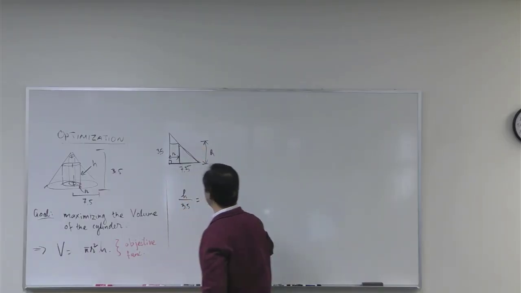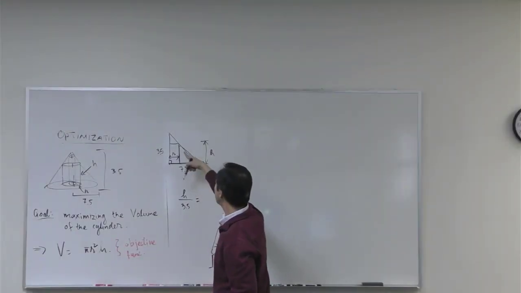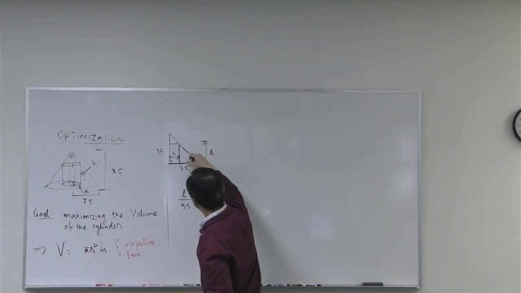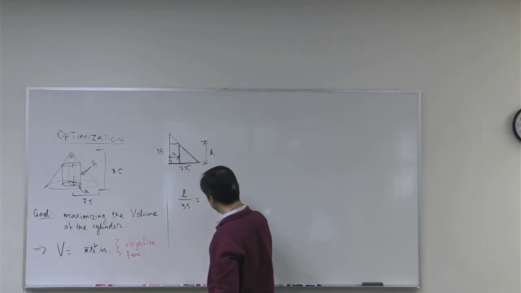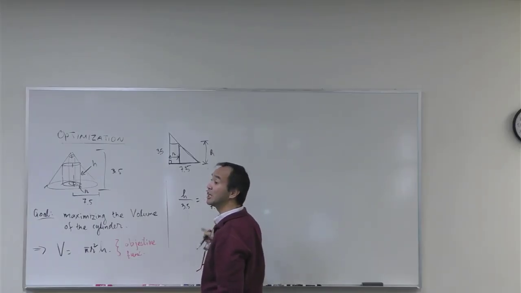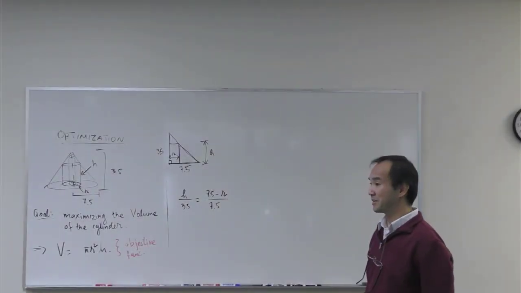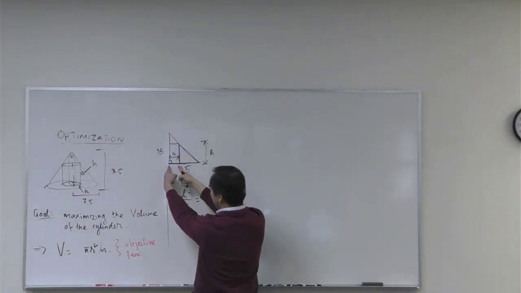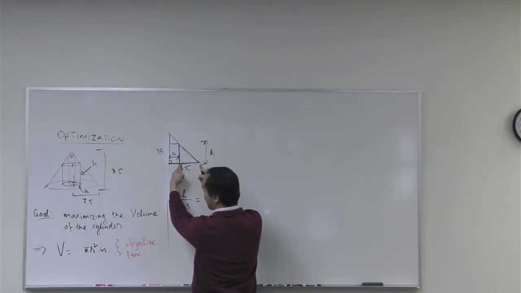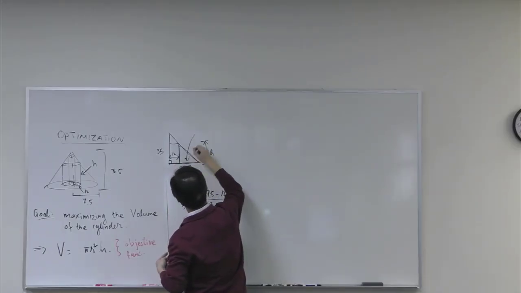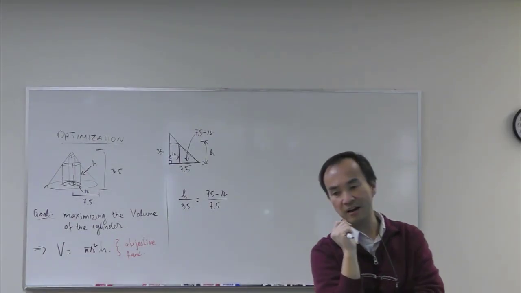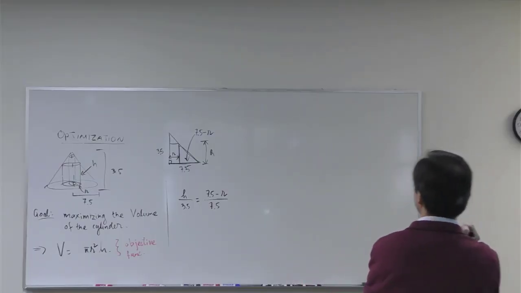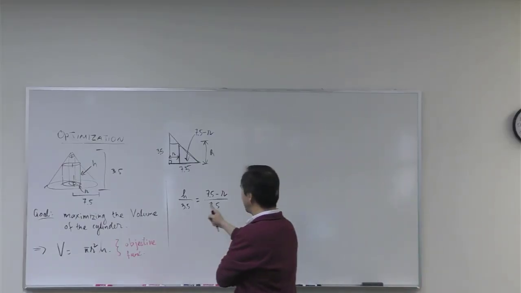Will be the same as, so now I'm looking at the h here, so that's going to be this length right here. This length right here is 7.5 minus r, over 7.5. Setting that up as the ratio, we got these two ratios to be equal. You guys follow me on that, okay? Because this distance right here is r, so that distance right here is 7.5 minus r. So based on our observation about similar triangles, we can set up that ratio.